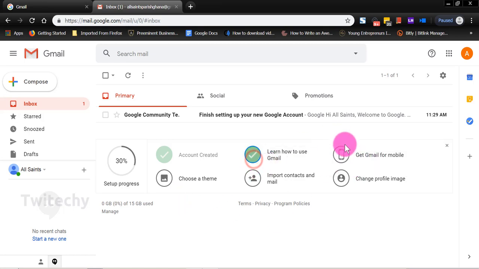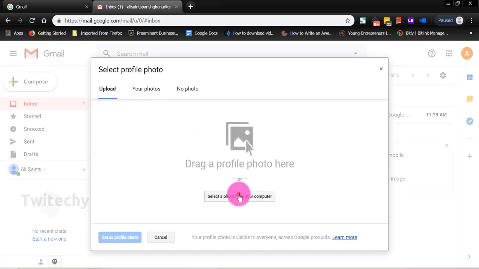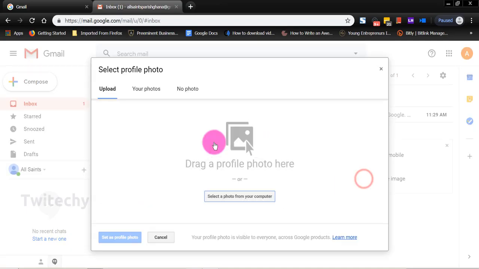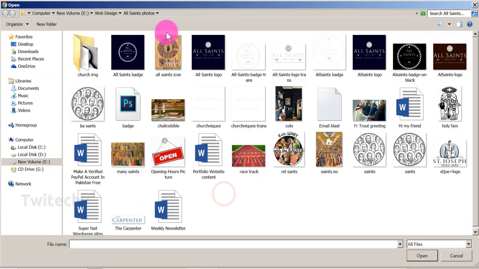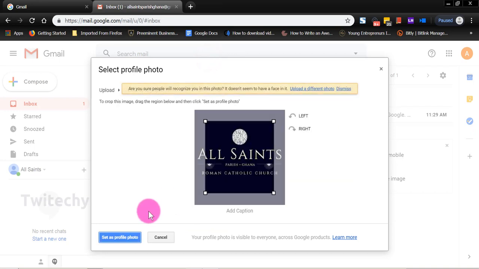So let's take all these here. Change profile image, we will do that. So let's change the profile image. Select a photo from the computer. We can change the profile image by selecting an image from the computer that we have selected already.